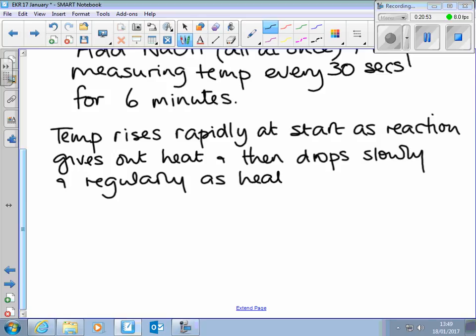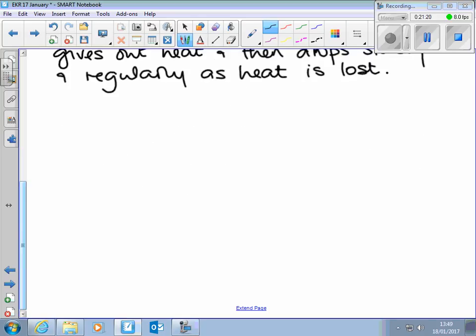as heat is lost. Now that means that with this sort of reaction, you don't want too much insulation. You don't actually want just to keep the heat in your reaction mixture. You want the heat to actually be lost so that you can make an estimate. I'll show you what I mean. What you have to do is to graph the temperature change.